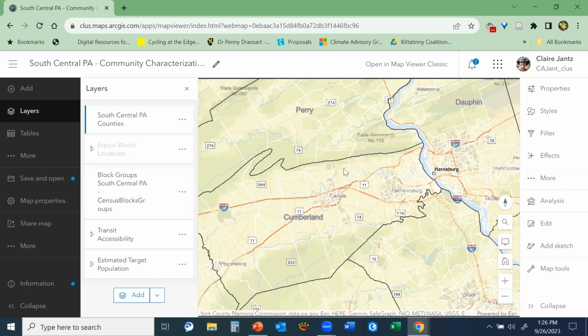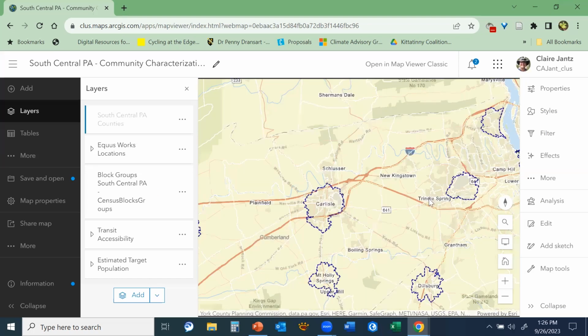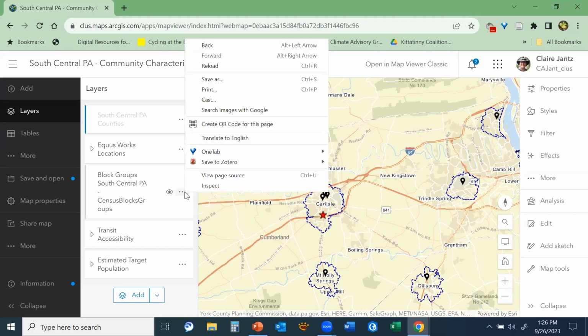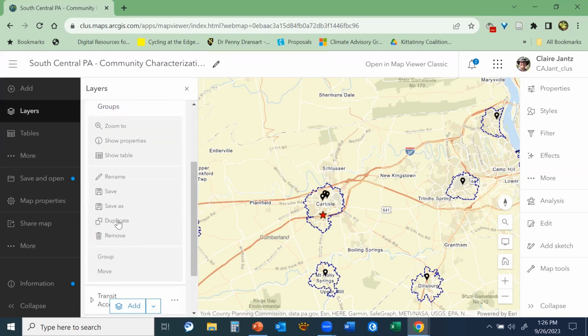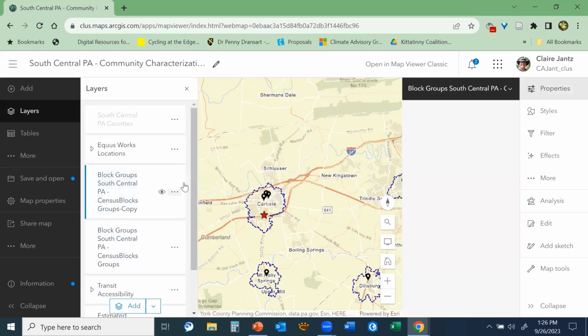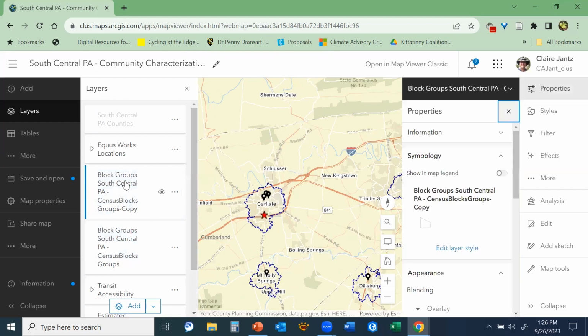Right now, it's just showing up as white boundaries on the map. It is block groups for South Central Pennsylvania, which you can see outlined in white. What I might advise is to create a duplicate of this layer so that you can work with a duplicate and keep the original intact.